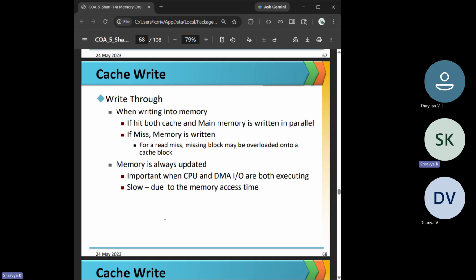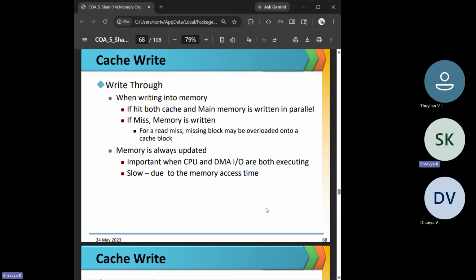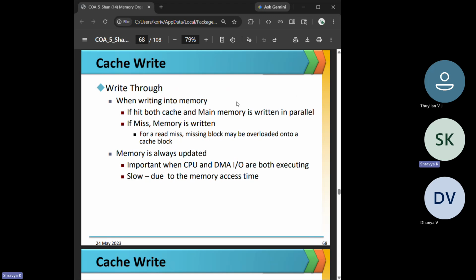So we were talking about cache coherence before, and that is why cache writing becomes a topic we need to talk about, where cache writing can be done in two ways, right? If you want to perform a write operation, you can either perform a write through or a write back. How write through works is that if you have a hit in both the cache and the memory, then it's easy, you just write in parallel, right? So if there's a hit, you don't have much of a problem. You can write through in parallel.